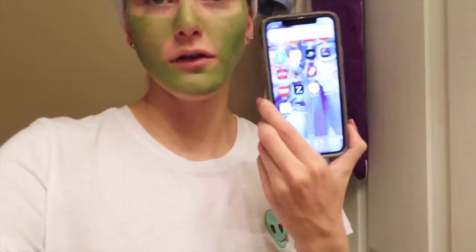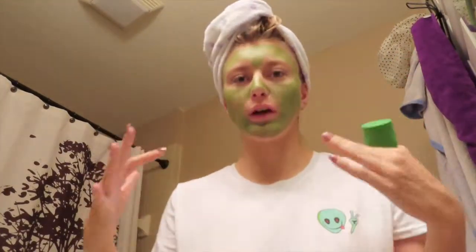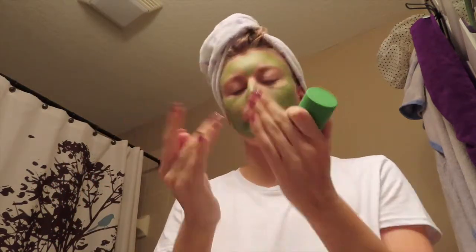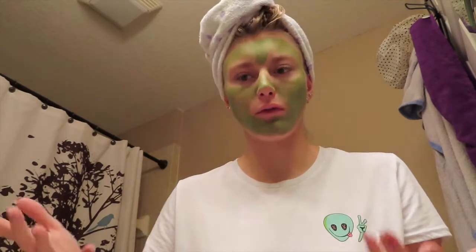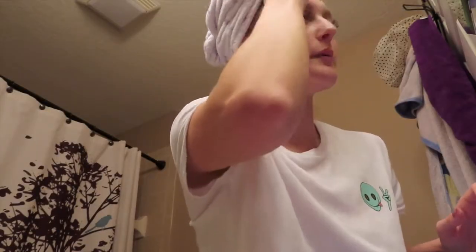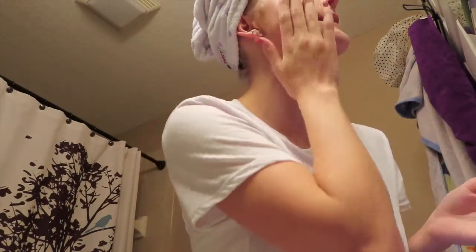Okay guys, so my alarm is going off. One thing I will say that I like about this so far is that it's not so stiff to where I can't talk. This is very comfortable — whereas with most masks, it's not comfortable — but this is flexible. I can move my face. The directions say remove it with warm water, so that's what I'm going to do. That was so easy to get off. Usually I have a problem getting masks off and I have to scrub really hard, but that was so easy — it washed right off. I liked that a lot.